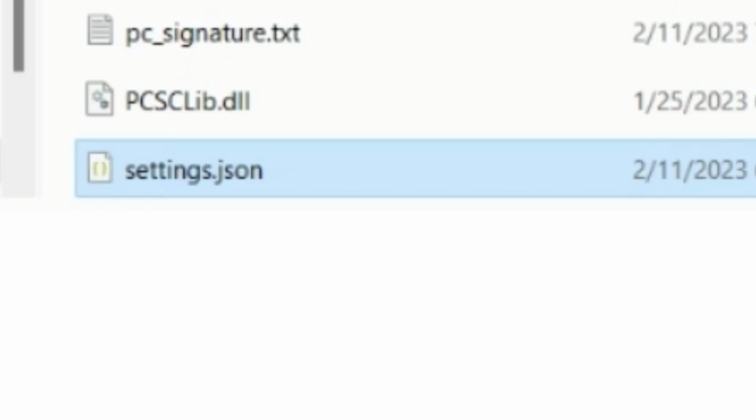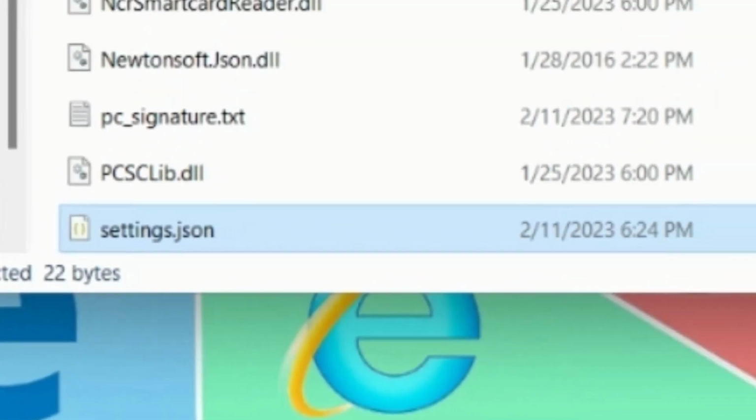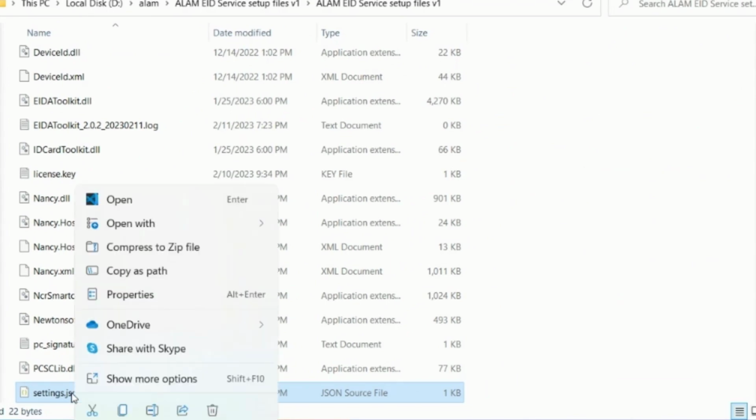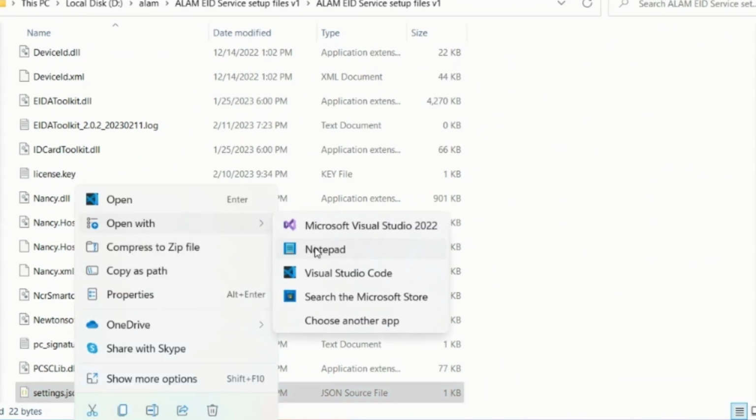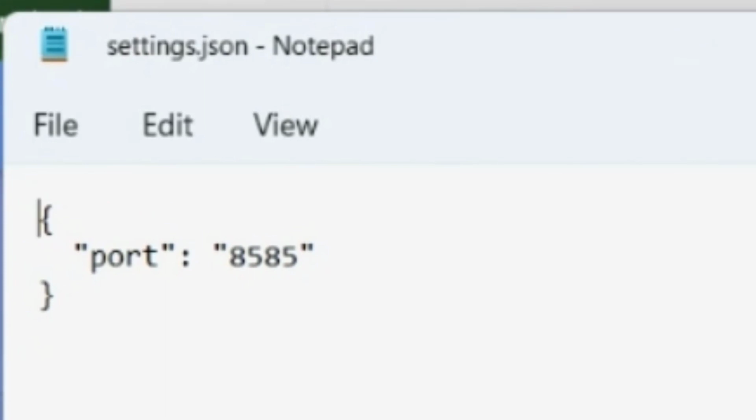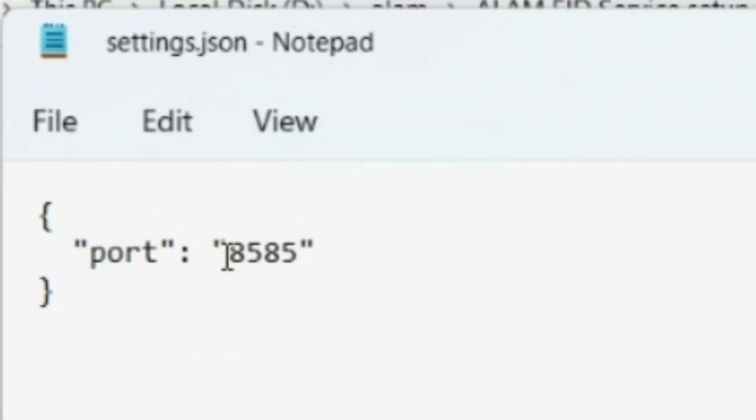If port 8585 is already in use in any of your client PCs or there are chances of it being used in future, then choose some different port number, open this settings.json file, replace 8585 with that port number and restart the Windows service. You have to make sure all your client PCs are using the same port because they will be using the same web application. Or for some special cases, you can also handle keeping some client's PC with a different port number by maybe saving the port number in client cookie or local storage and then using that one while making the AJAX request.